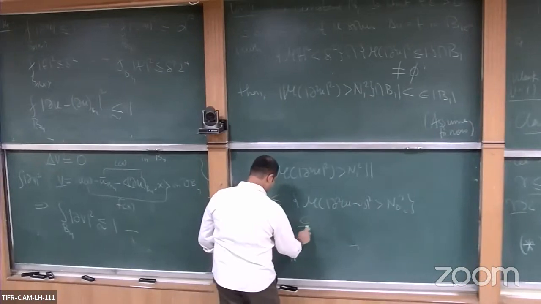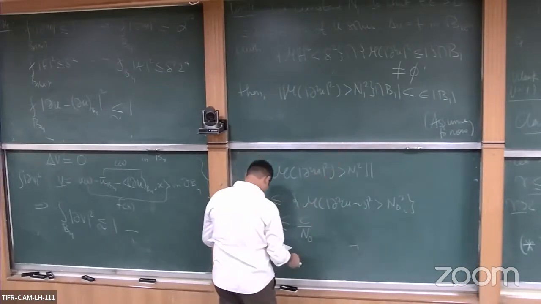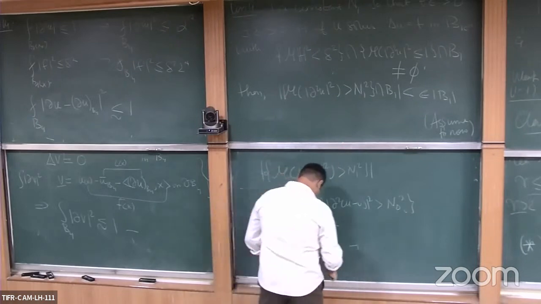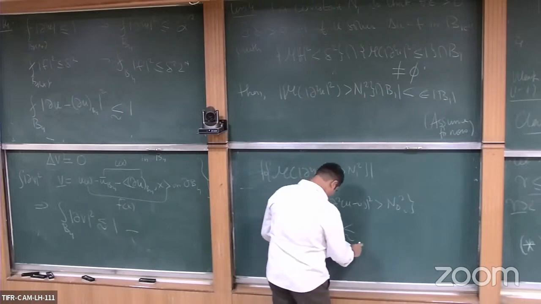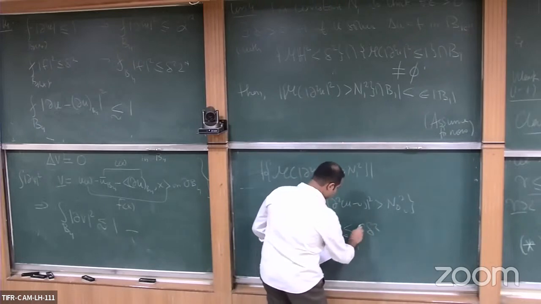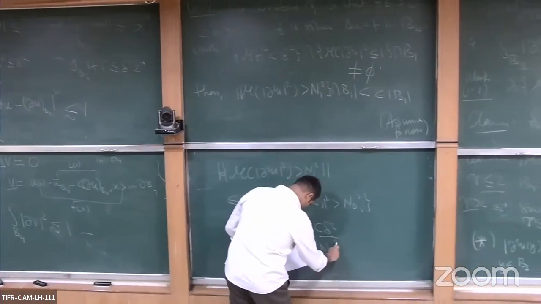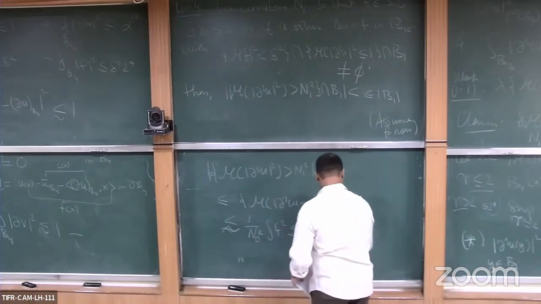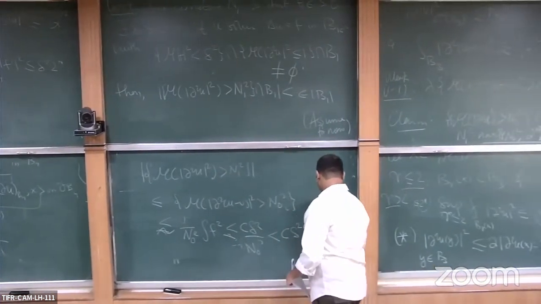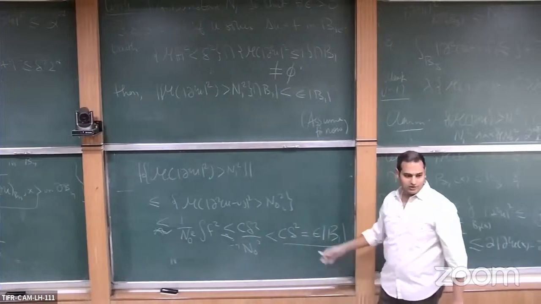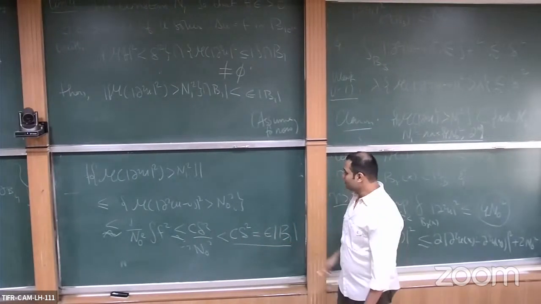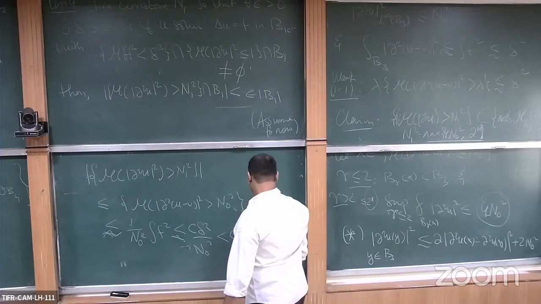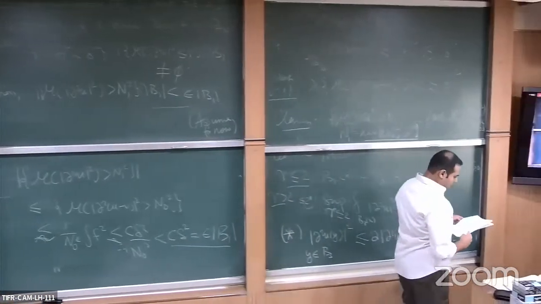Again, by the same set of calculations, N naught squared. Again, this is like delta squared. This is delta squared, and now delta squared, which is less than C delta squared because N naught is bigger than 1. And now you choose, I said, where the dependence is. This is how you choose the delta. Given an epsilon there's a delta, you just choose it like this. So this finishes it. So yeah, that's the end of it. I don't have more.